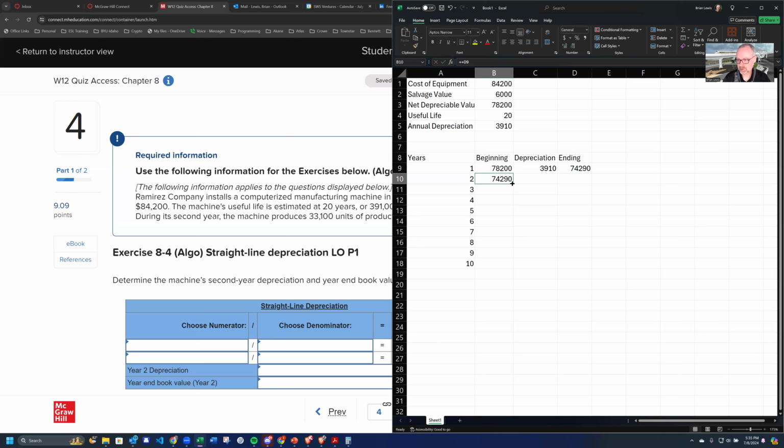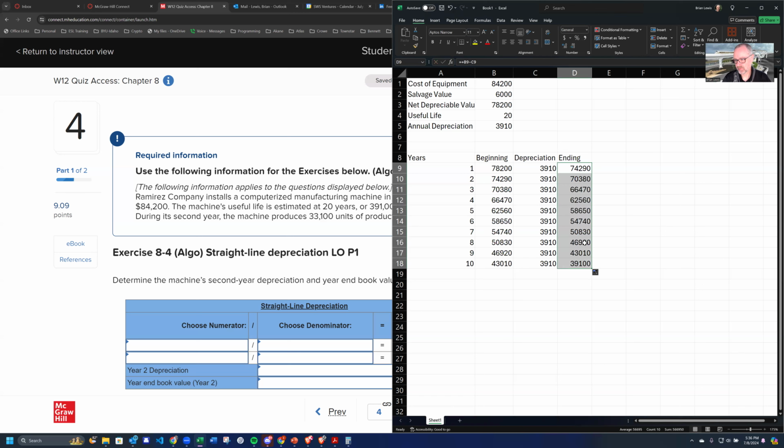Now we can take this and copy it down. And we can take this and copy it down, which I just double clicked on the little thing and it added it all the way down there. And then I can take this, surprisingly, and double click it as well. No, I can't. Why doesn't it do it? Oh, because I need to do 20 years. Let's go down to 20, just for the heck of it. Just make sure all the math is working.